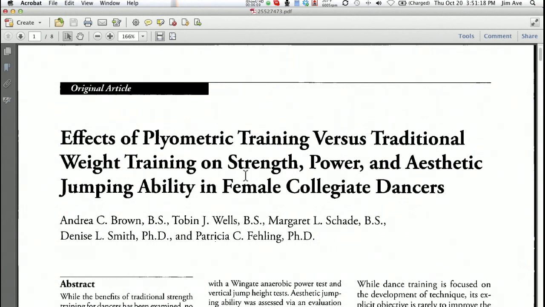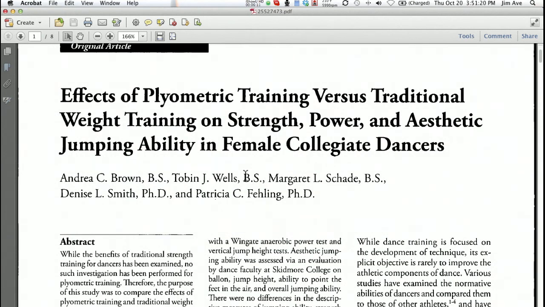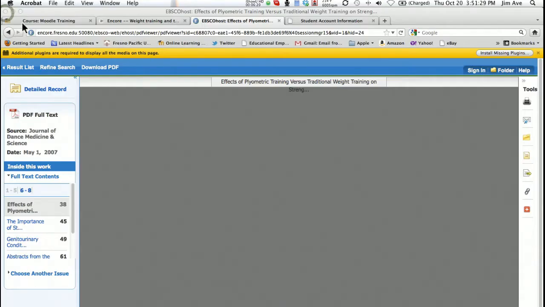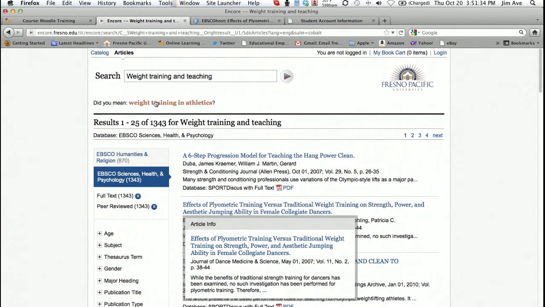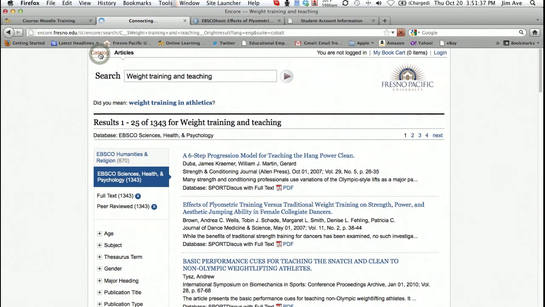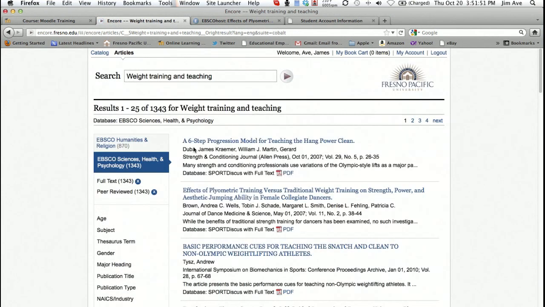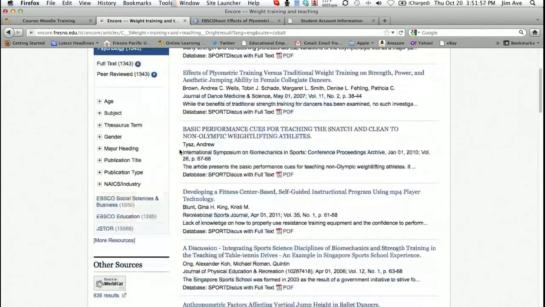We actually have the actual article, and these are the type of things that we want to use in our research program, our original research. You can also search textbooks. We go back here, it's called Encore. You can look at the catalog of everything that we have on our campus. But obviously, with an online program, you're going to want to do things that you can get full text for. But our library is here to help you, so you can get help from the librarians on campus.